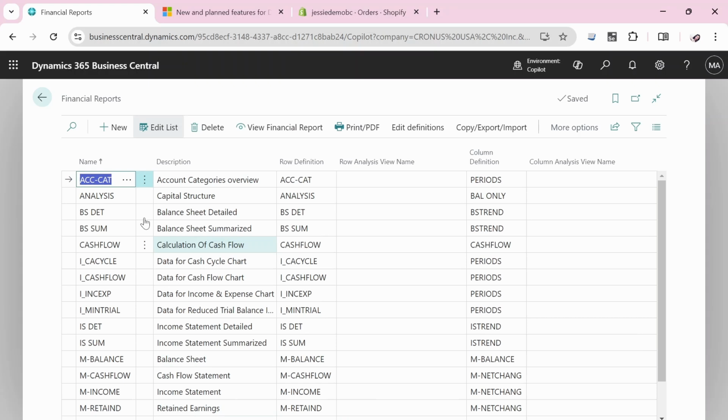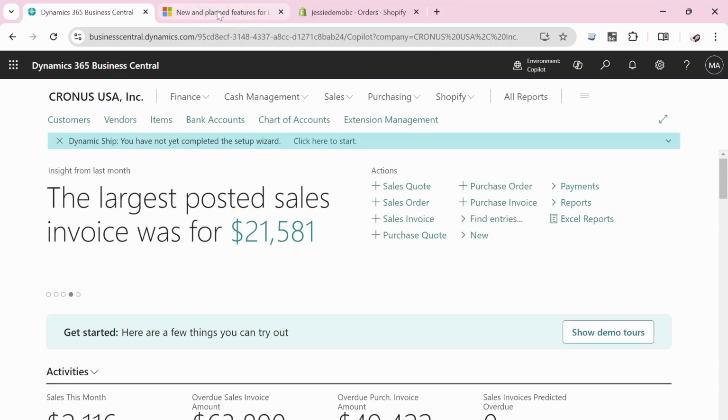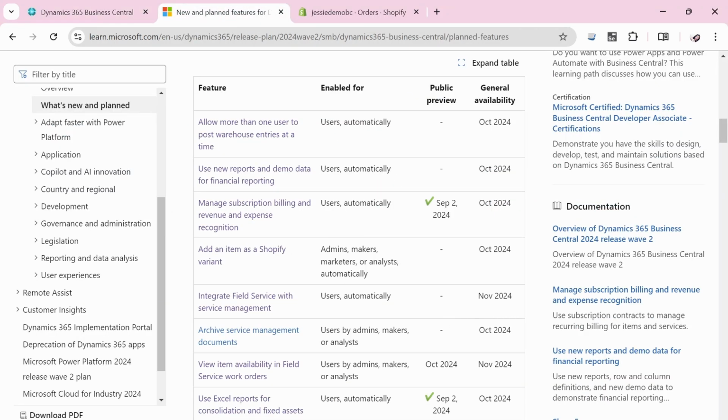There are a few trial balance and income statement reports, like this one, income statement, detailed income statement summarized, and balance sheet. They also have the balance sheet, detailed balance sheet summarized. Those are the new reports with this demo data. So that's more convenient for you to create those financial reports.